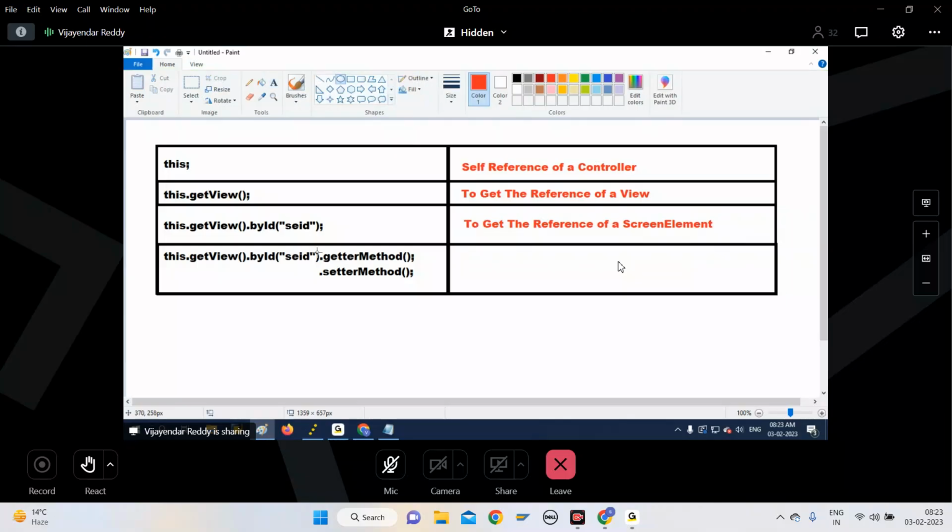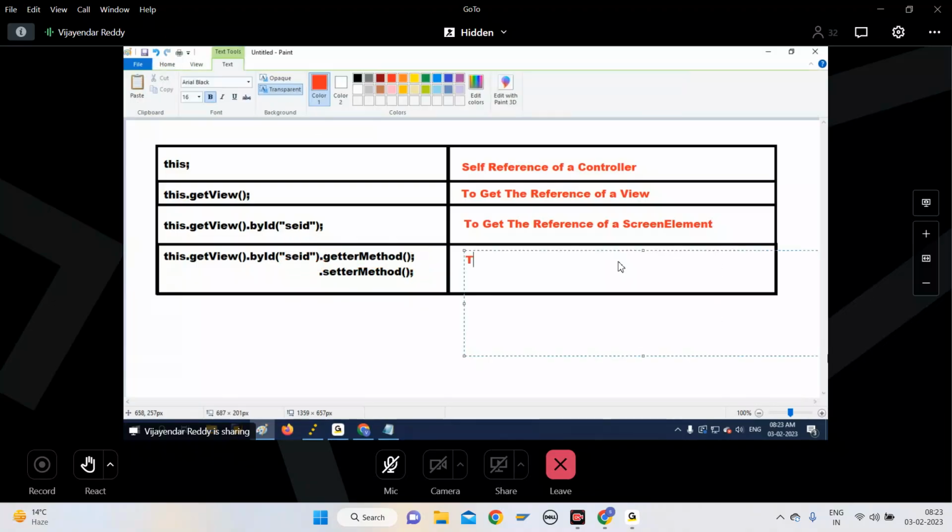And after using the screen element ID, we can call a getter method or setter method on that screen element, depending upon the property. The getter method is to capture the value from the screen element. The setter method is to assign a value to the screen element.